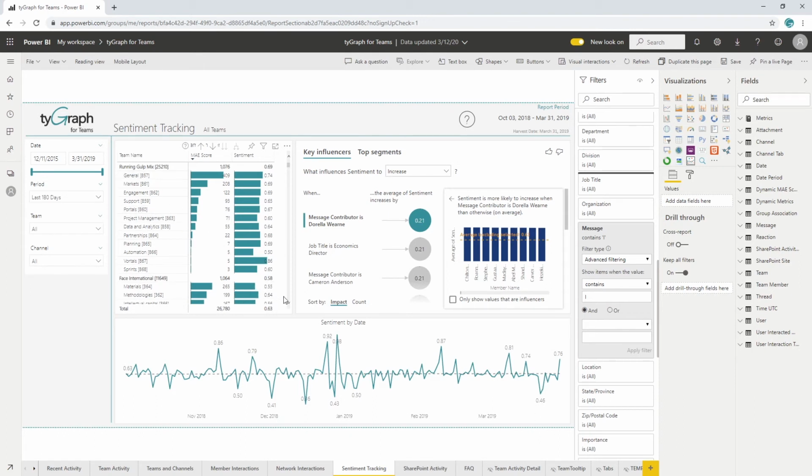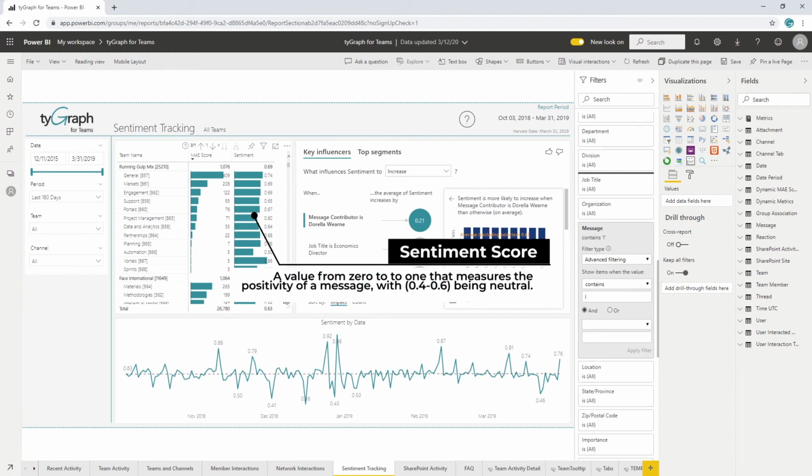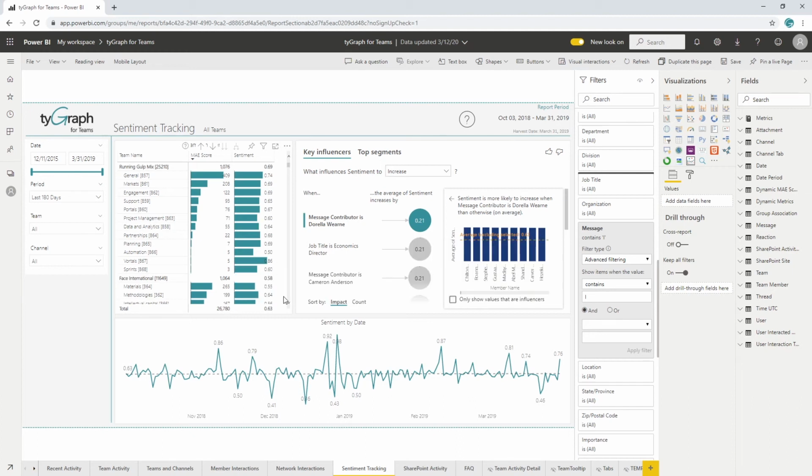Now, first off, if you're not aware, the sentiment score is a value from 0 to 1 that we assign to each message, where 0 is the most negative that a message could be, and 1 is the most positive, with 0.5 being neutral. In fact, neutral is actually a little broader than that. Often I would count it to be 0.4 all the way up to 0.6. So using this scale, we then average that across the different messages in these conversations, and now we can analyze how positive or negative in general conversations that contain our keyword are within these different teams and channels.